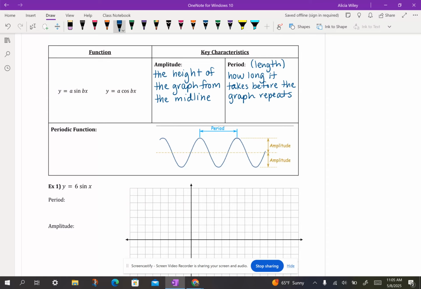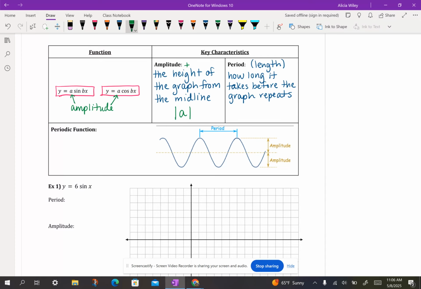The way that you get your amplitude is from the a value, which would be the coefficient in front of our function. So these values right here, with these equations here and this equation, this equation here and this equation here, those values of A, those are going to represent your amplitude. Okay, the amplitude is your height. Since it is a measurement, you always state your amplitude as a positive value, so we can think of the amplitude as being the absolute value of that A value in our problem. So if there's like a -3 in front there, your amplitude would be a 3.